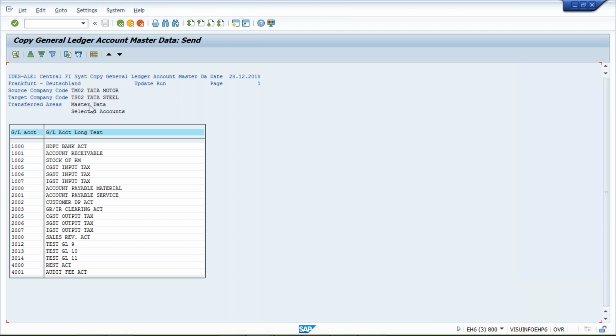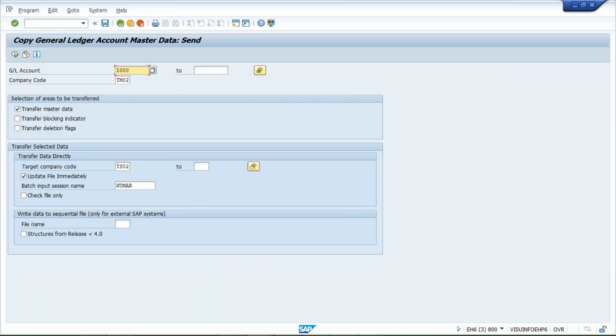Source company code this one, target company code this one, transferred master data, selected accounts. Now what is happening? Let me see.